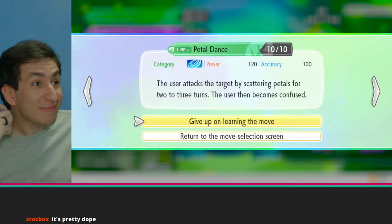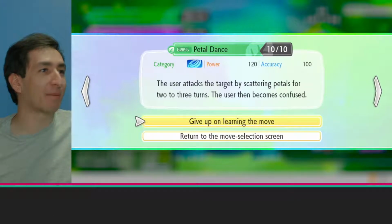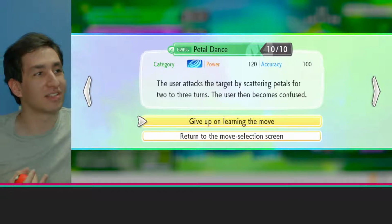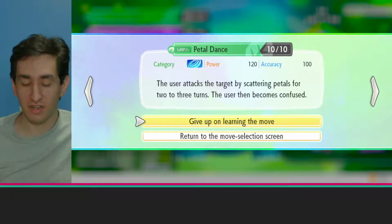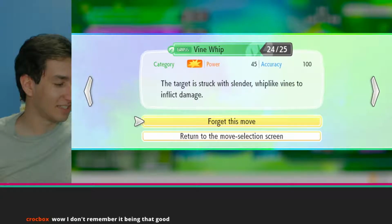Oh, it's 120 power. This is like an ultimate. This is like a Hyper Beam. Oh, this is like an Outrage actually, because I become confused after 3 turns. All right, yeah, let's keep this move. Get rid of Vine Whip. This shitty move. 45.